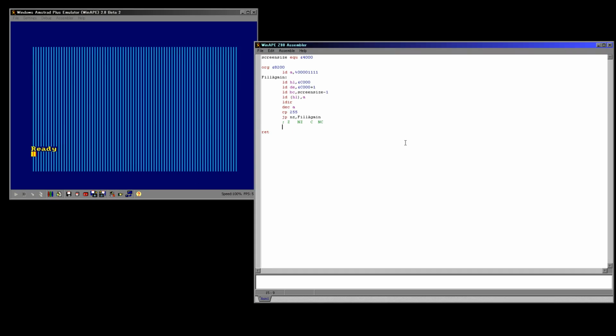This is kind of saying if A is more or less than 255, then go to fill again. Now, it's not quite as nicely said as that, but that's the meaning it's got.